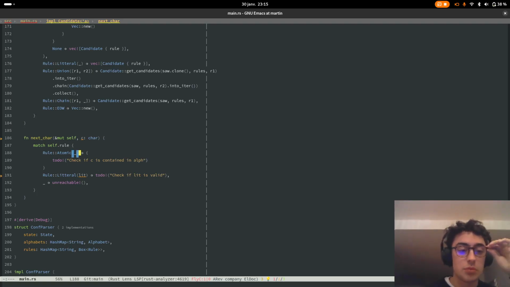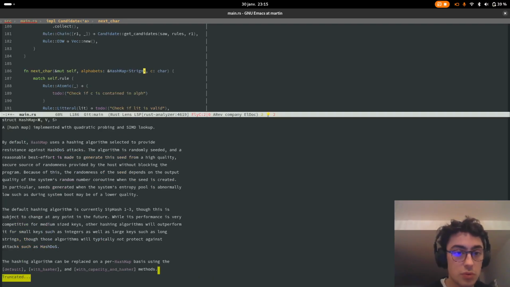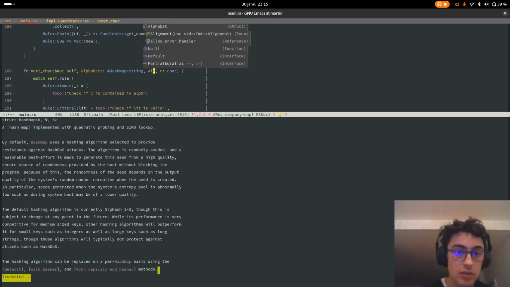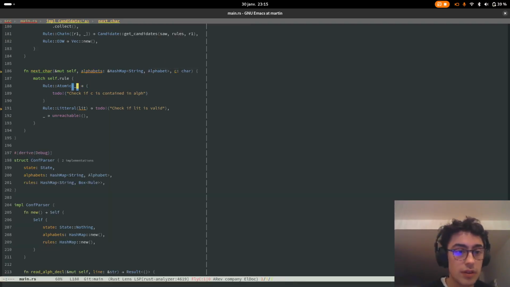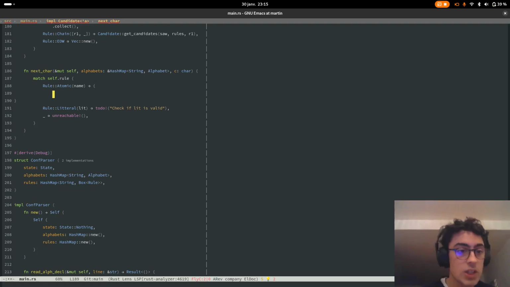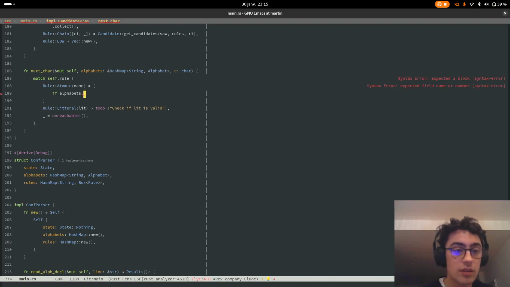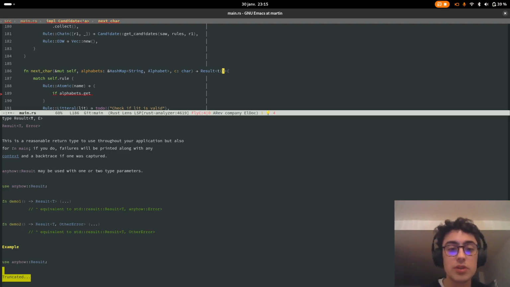Okay, so what I want to do. Here I have to provide the list of alphabets, so it's going to be a reference to a hash map of string to alphabets. So name, I have to say match if alphabets.get. Let's return a result of something; we're gonna see the return type later.